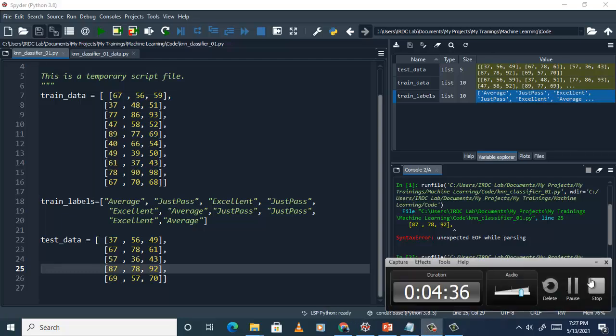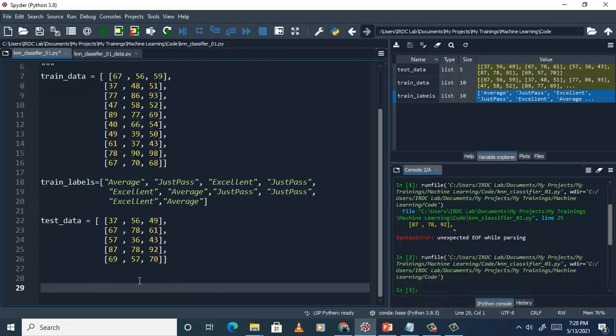And now let's expand this program. We have to take the first sample of the test data, and once we take it, we have to compare that test sample with all the samples of the train data. So the first loop will be to single out one sample of the test data.